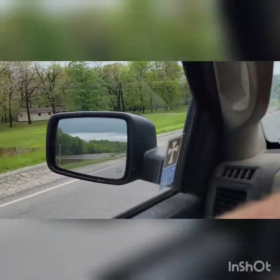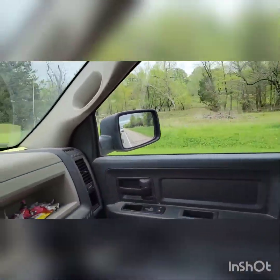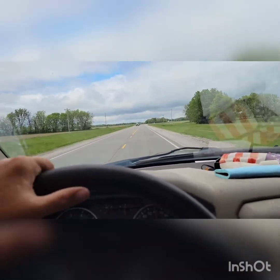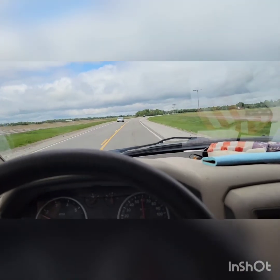You know, I don't know that you got a good look at that one house, but there's a house on each side of the road there, and I've seen, I believe it was in '96, some more flooded area. I seen the water going over the dikes around those houses. I mean, it was bad. Yeah, it was bad. But that's what happens. You get a lot of rain.